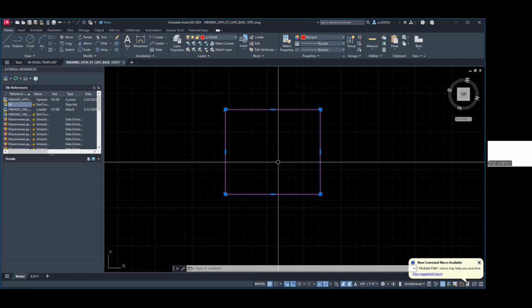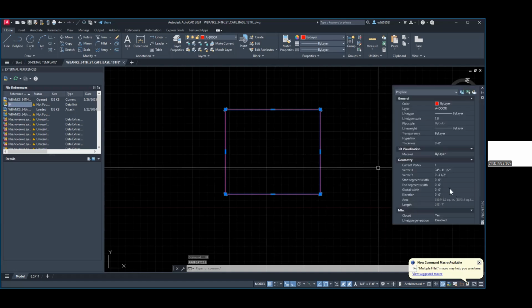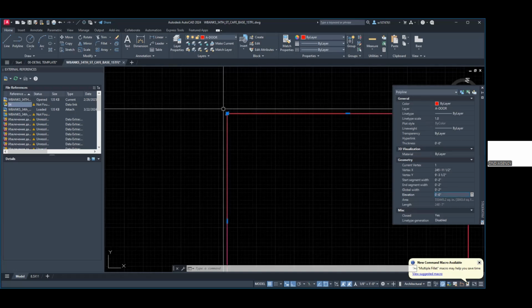The benefit to that is you can go into your properties and change your thicknesses. So say I wanted this line to be 2 inches. It changed the thickness on my lines.